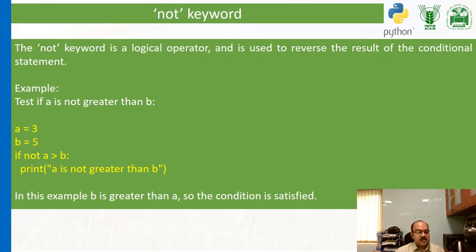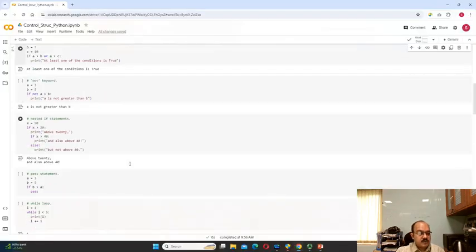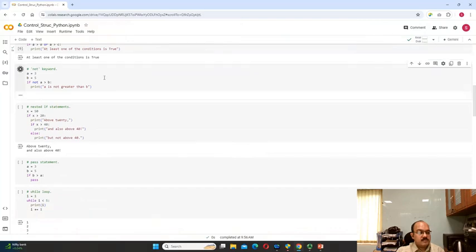If not A greater than B, that is true, print A is not greater than B. As this particular condition is satisfied, we get the output as A is not greater than B. So we run this example using the NOT keyword in if statement, and you get the output.